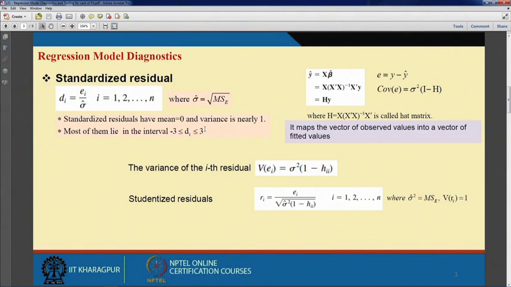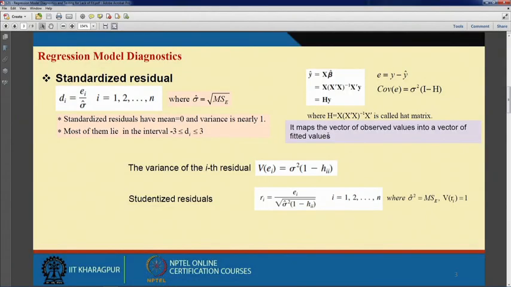Now, the second one is studentized residuals. Before studentized residuals, you should know what the hat matrix is. All of you know that y cap equals x beta cap, and if I put beta cap as x transpose x inverse x transpose y, then the resultant quantity is x x transpose x inverse x transpose y. Now, you say that H equals x x transpose x inverse x transpose, and this is Hy. This H is a very interesting matrix which is known as the hat matrix, and it maps the vector of observed values into the vector of fitted values. That means the hat matrix gives you some statistic about every observation.